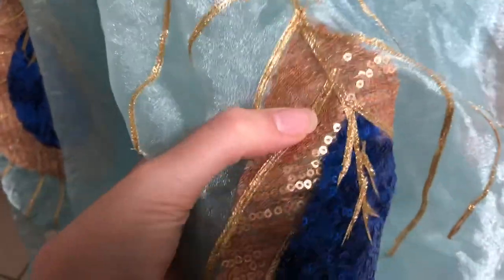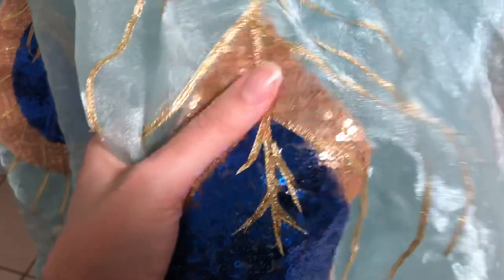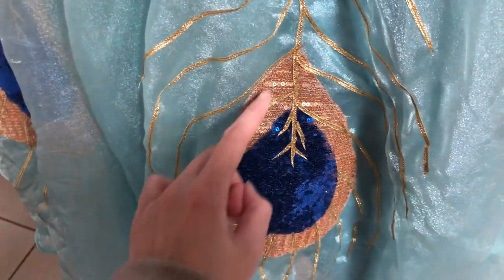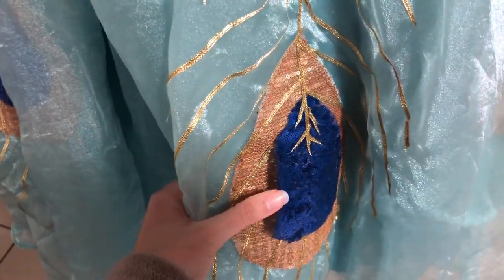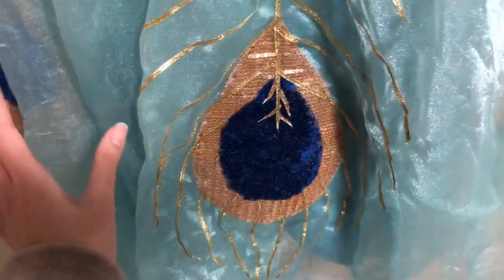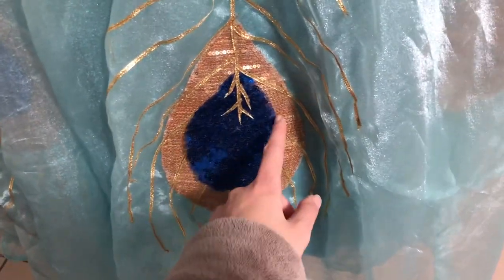So I sewed down all of the ribbon onto the sequin fabric on the gold section, and then I also sewed around the perimeter of the gold teardrop shape to keep all of that into place. I've yet to sew down the blue patches because I'm waiting to get all of the gold things done first, and then I can change the thread and sew the blue patches.